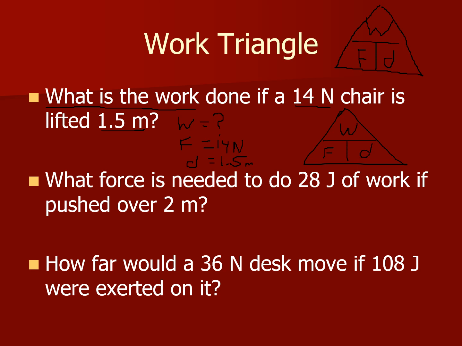D. So we know the force is 14, so we're going to put the 14 right here. We know that the distance is 1.5. On the triangle, when you have the two bottom parts, you multiply them. 14 times 1.5 is 21. And the unit for work is joules. There you go. That's it.